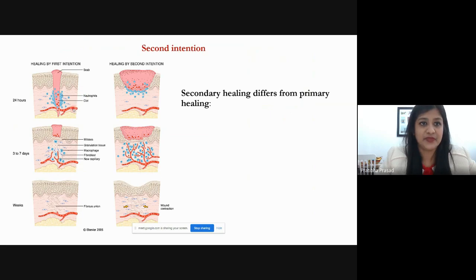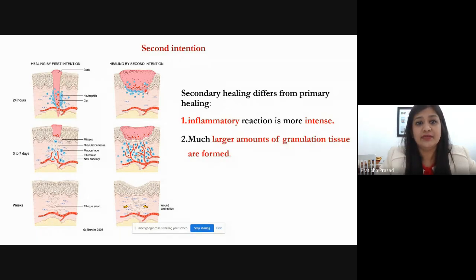Okay, so this is a repeat of the pictures we see in the healing by primary intention, and this is the healing by secondary intention. The first stark difference you can see is that the wound is very, very large and it is open, meaning the edges are not approximated by using sutures. And you can see that the inflammatory cells are much higher in number in case of healing by secondary intention than healing by primary intention. And even the granulation tissue which is formed is much bigger when you compare it with the primary intention. A lot of blood vessels, more inflammatory cells, and more fibrosis.